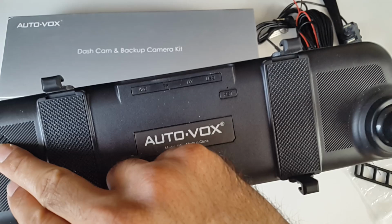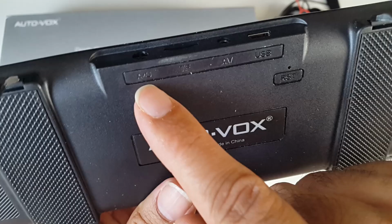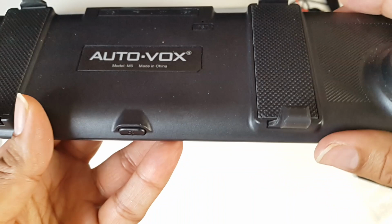You've got a speaker on this side, and over here you have all the connections. So if we look up here, you've got the power, AV connection, here's your slot for your micro SD card, and this is an AG port, and I've got no idea what that's for, and you've got a reset hole there as well. Okay, at the bottom is the power switch.